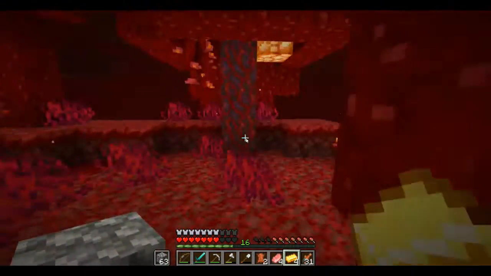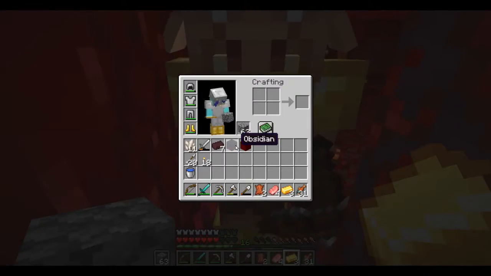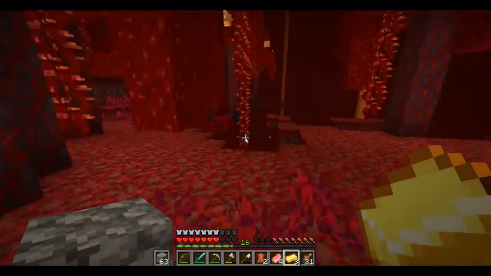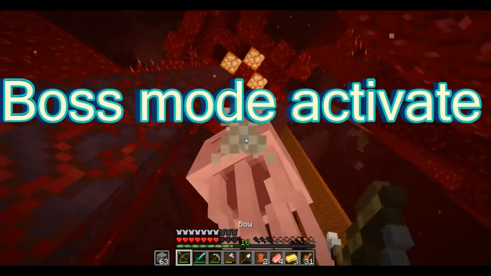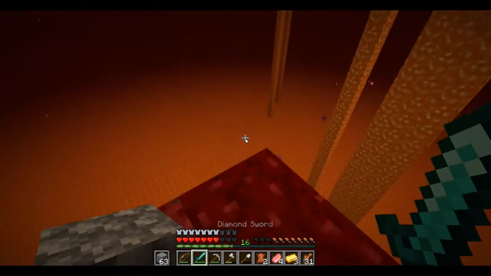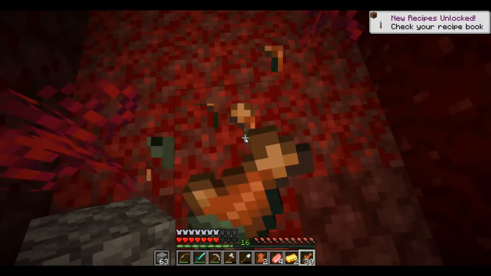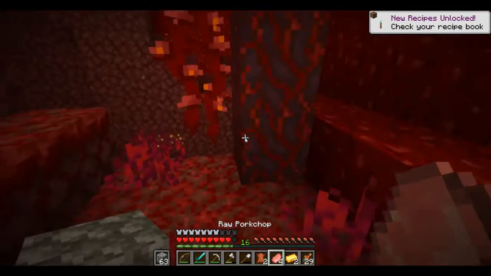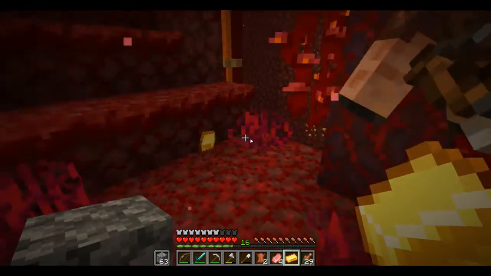Let's see. Will you trade me anything better, sir? What did you give me? Obsidian? Seriously? One singular block of obsidian? Why would I need obsidian? I already am in the Nether. That's gone forever. Oh, cool, soul sand. I like soul sand. Whoa, disappeared. Hello, sir.